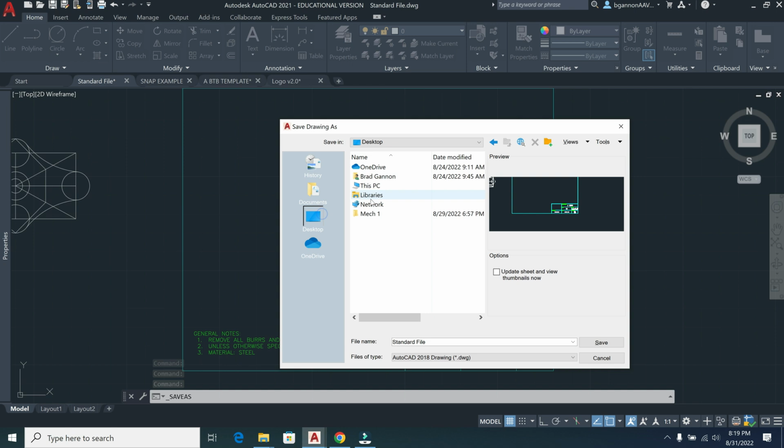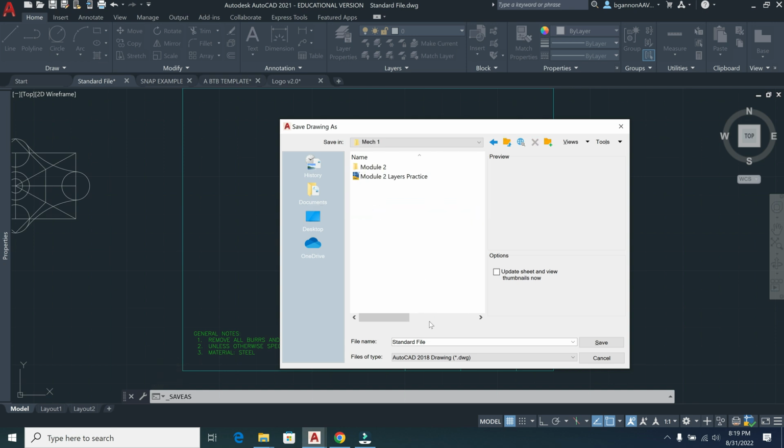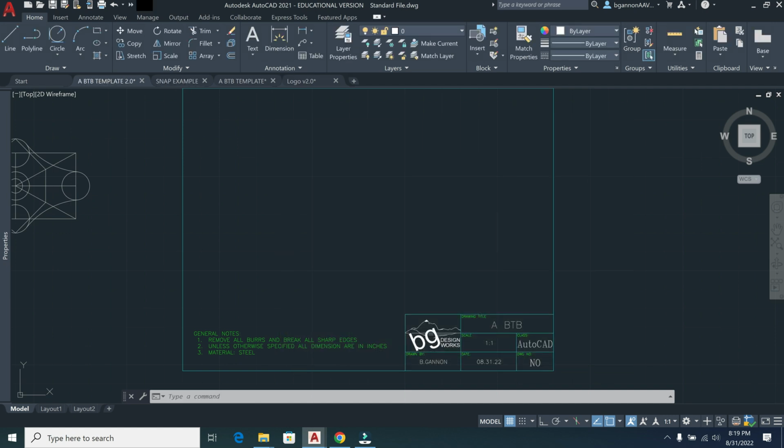Make sure you're saving it in your MEC file, and ultimately this needs to go to Google Drive. And I am going to say this ABTB MEC template. Okay, this is going to be my template right here for my drawings. Okay, and I don't have to put MEC there. I'll delete that, but I'm going to put this as 2.0 because I already have one. So save right there. Cool.